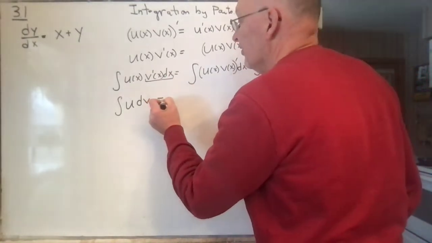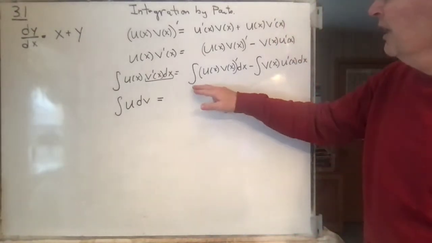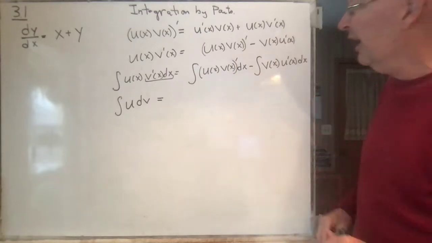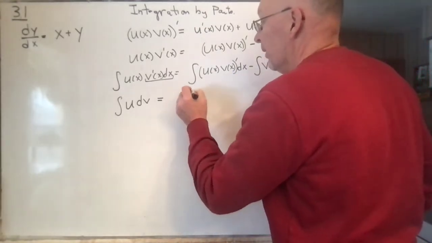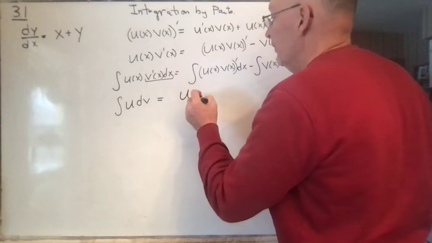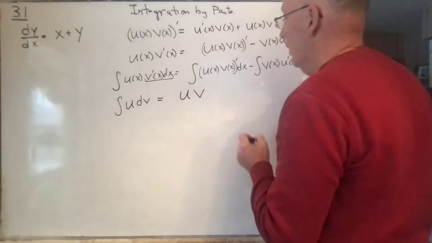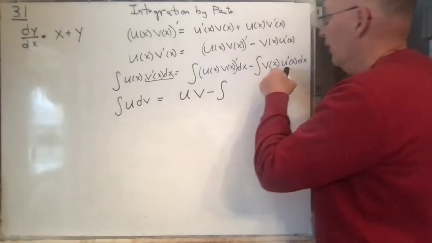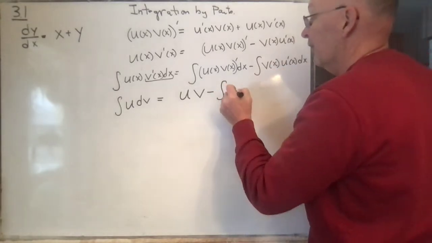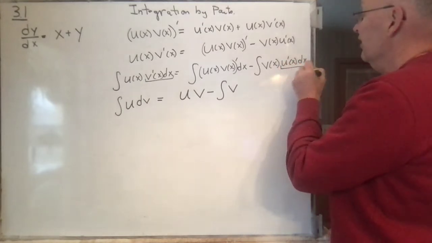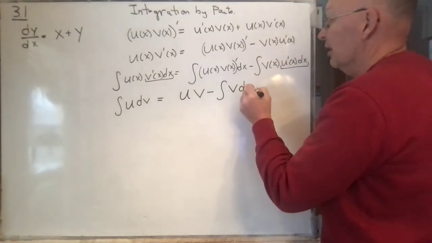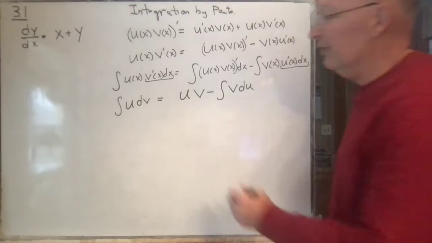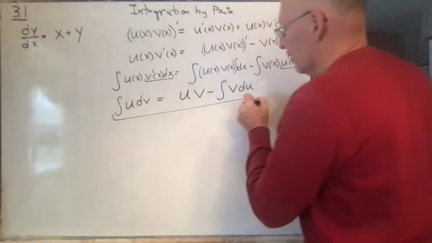And now what about this side? Notice here I'm taking the antiderivative of the derivative of a function, and when you do that they undo each other and you just end up with a function back. So I could write that as u of x times v of x. So I'm just going to write it as uv, and then minus here, again, I could put all those x's in there, but I'm just going to write it as v, and then all of this I'll write as du. And that right there is the formula for integration by parts.